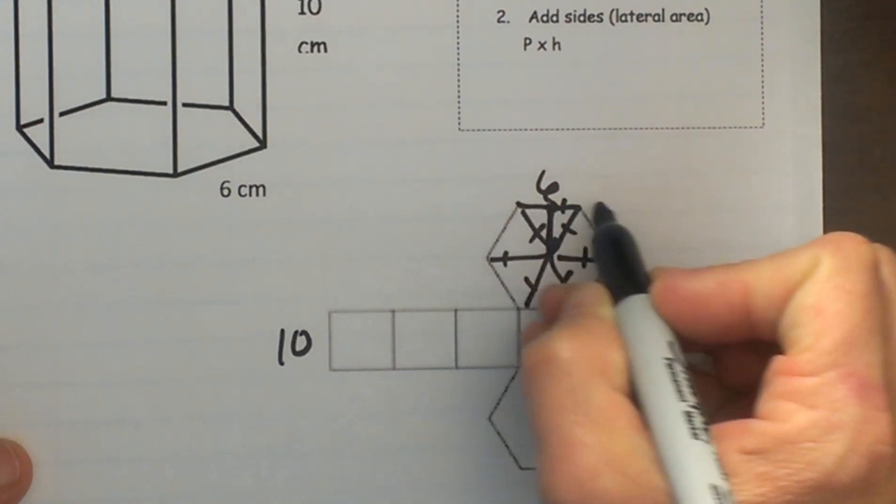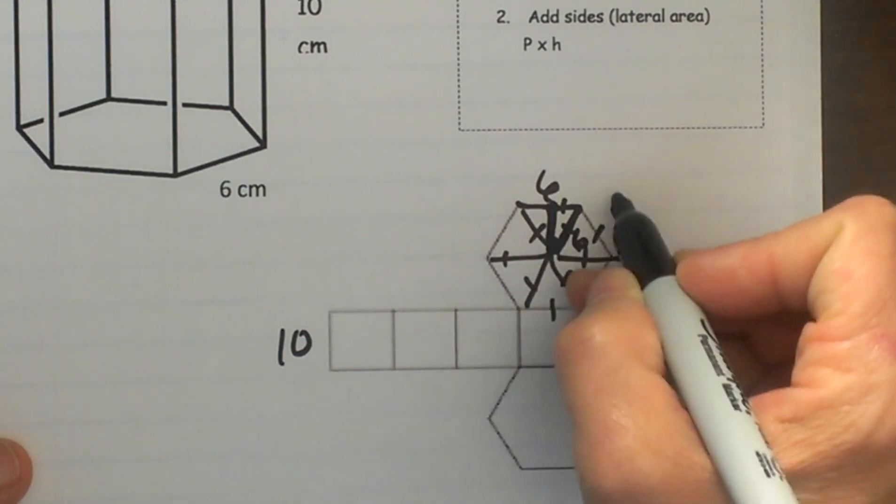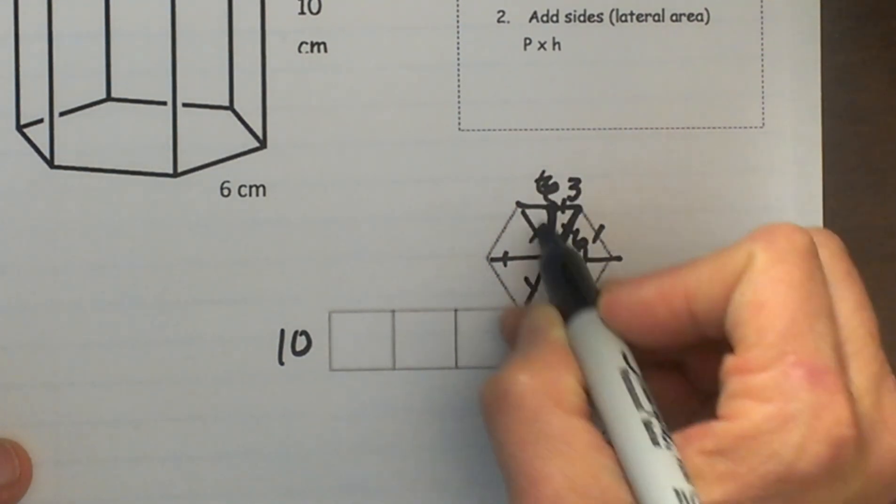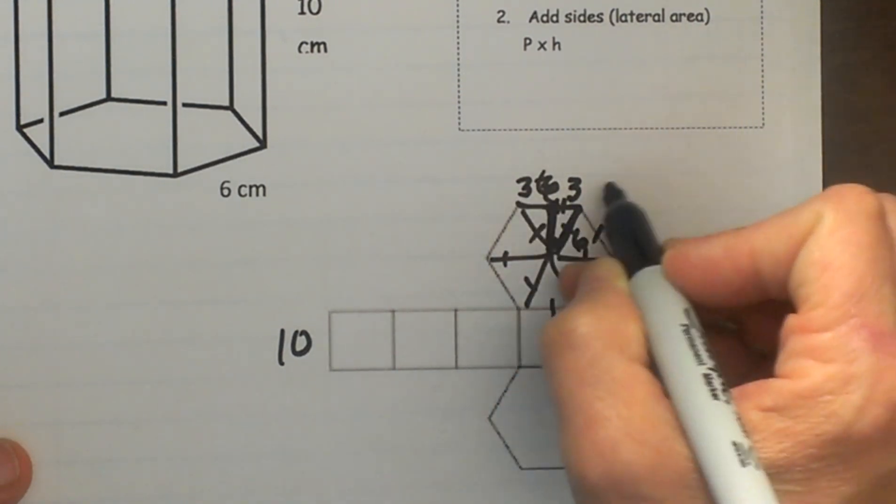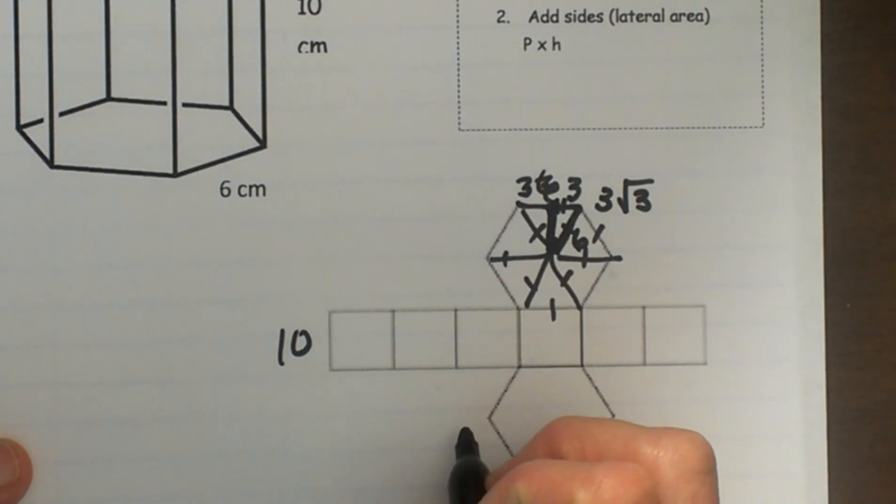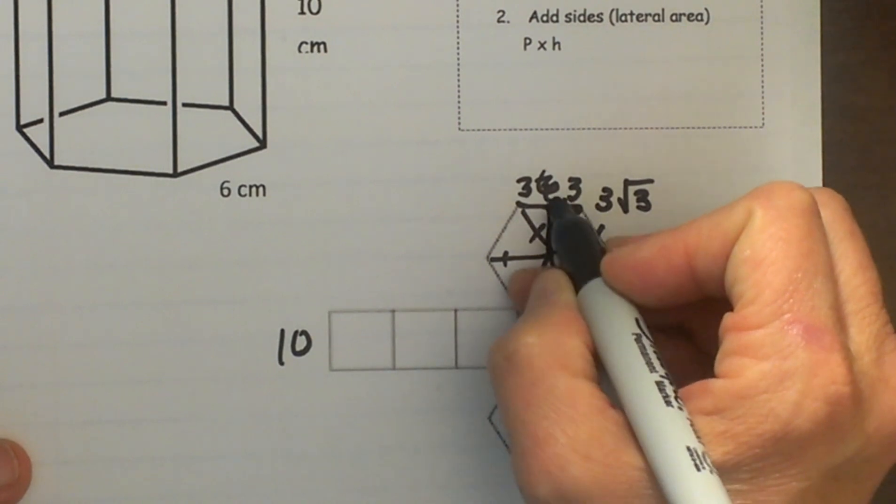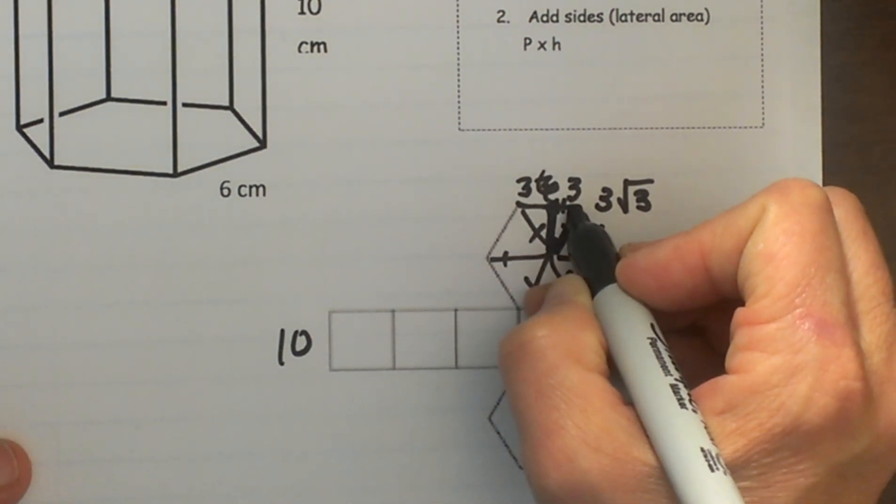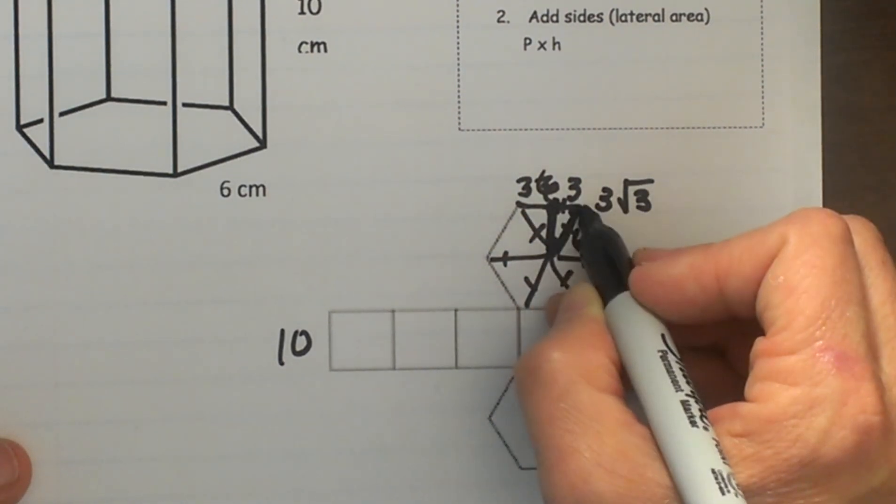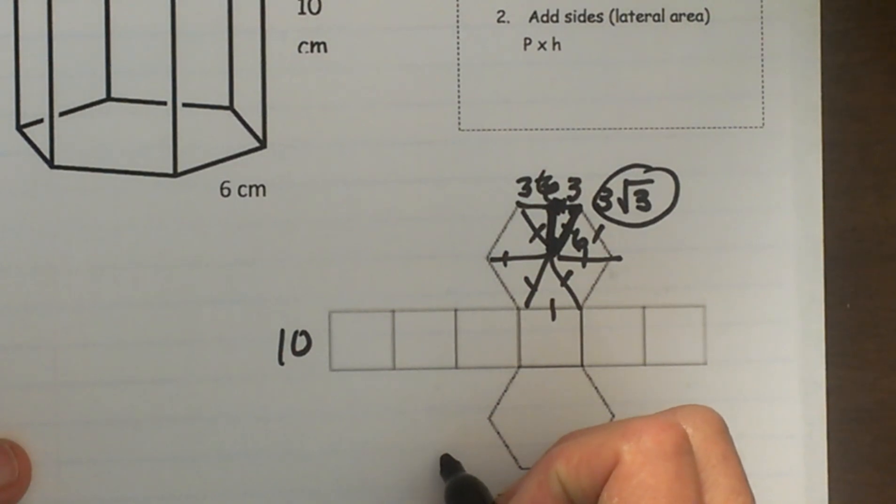Since the side is 6 we know that this side is 6 and then we know that this apothem has to be, well that cuts this in half so that becomes 3 and that becomes 3. So this apothem is 3 square root 3 using the 30, 60, 90 rules. Inside of this equilateral triangle I draw the apothem. That makes that a 60 degree angle which makes this the long leg. So I use the formula short leg times the square root of 3 to get the long leg. That gives me my apothem.